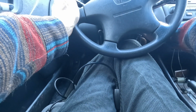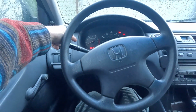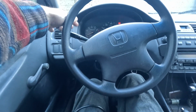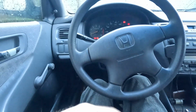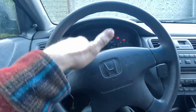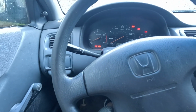And then what you do is you turn the key over to the on position, and the check engine light will come on, then it will turn off, and then it'll flash long flashes and short flashes. Every long flash is counted as a 10-digit and short flashes as a 1-digit. So for example, if it flashes 3 longs and then 2 shorts, that's 32. It's that simple. And a lot of folks don't know about that.